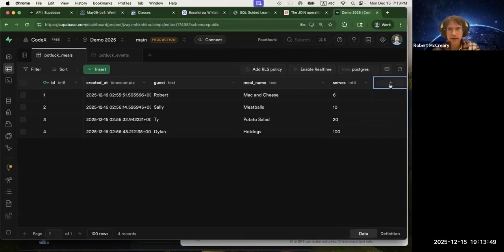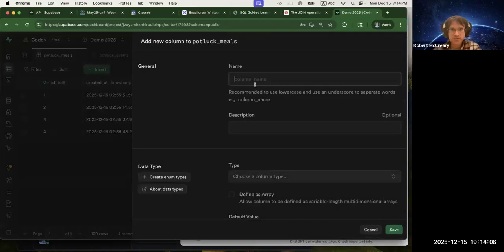What column am I going to add? Oh, guest ID. I don't have a guest table. I could add a guest ID if I had a guest table. Event ID. Yeah. So if you want to make a guest table with guest names and all that stuff, that's how you would do it.